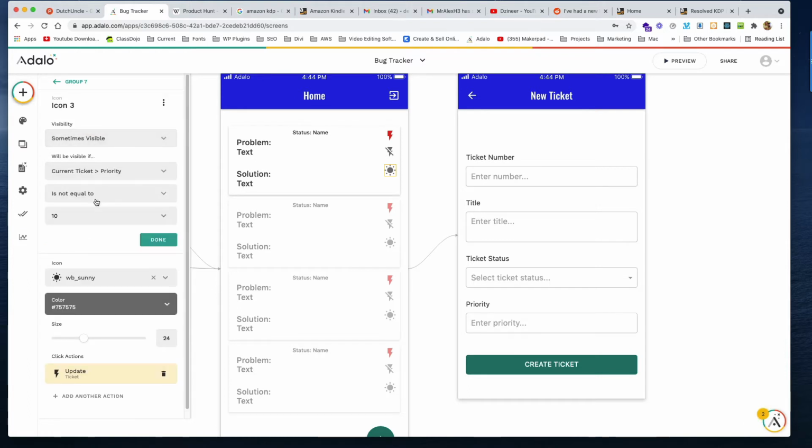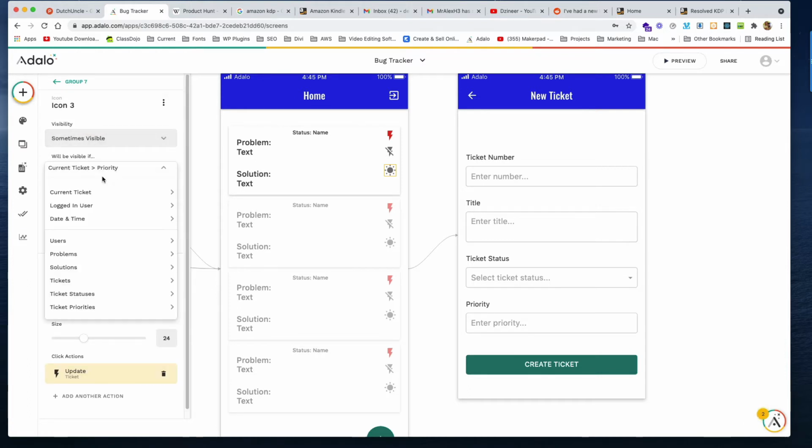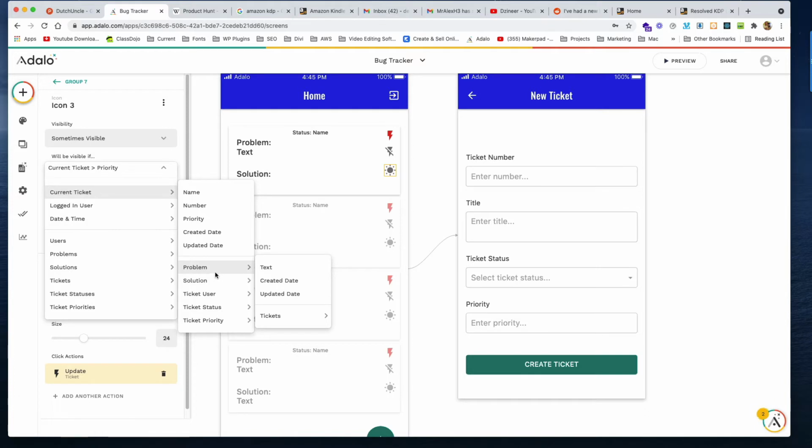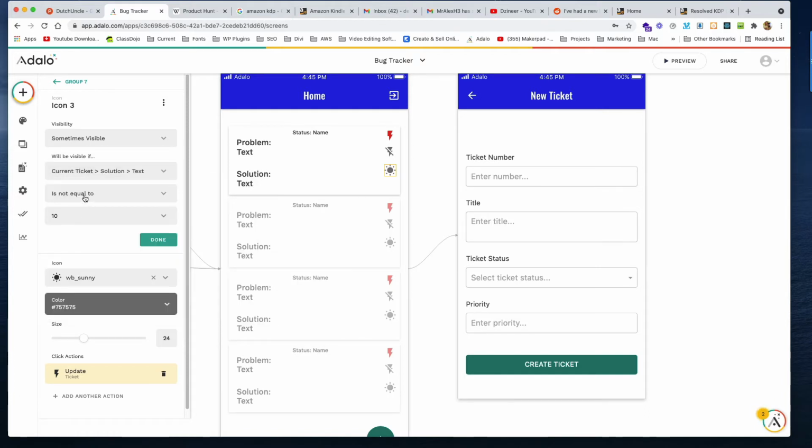And this one is sometimes visible if the current solution text is equal to empty. So if the current text is empty, show it. Otherwise, we already got a solution, so no need to show it.